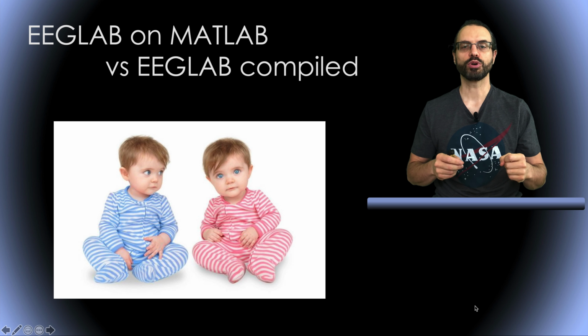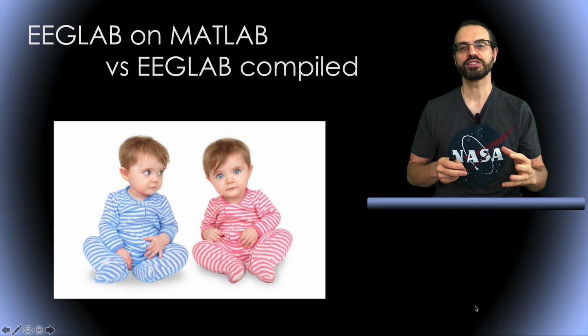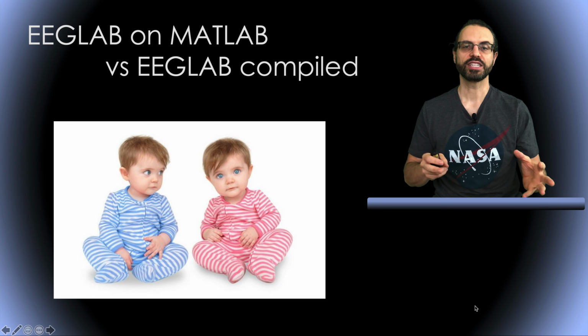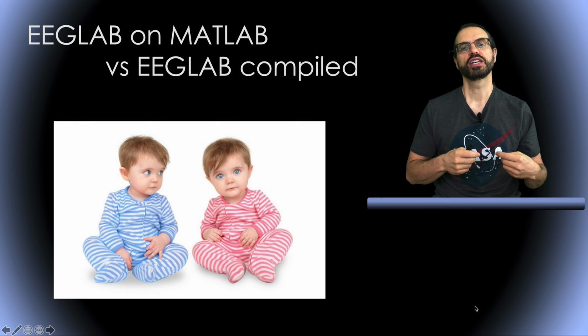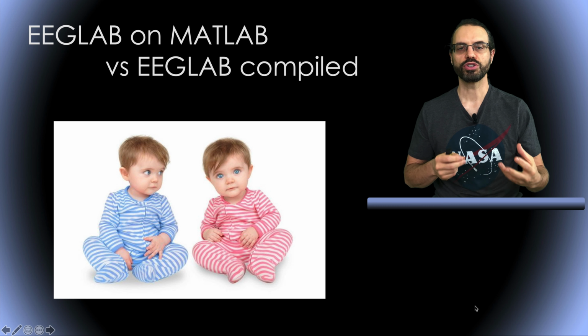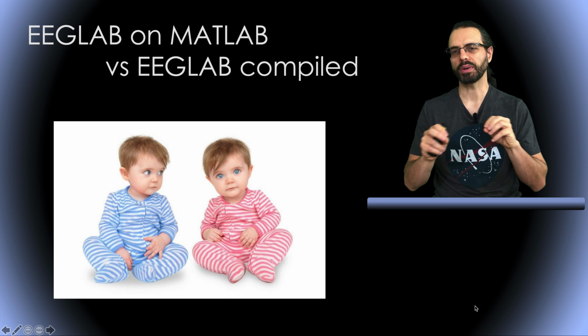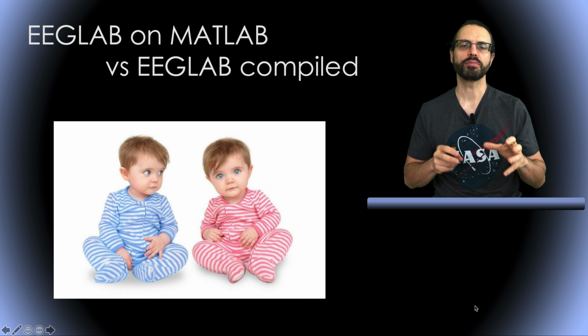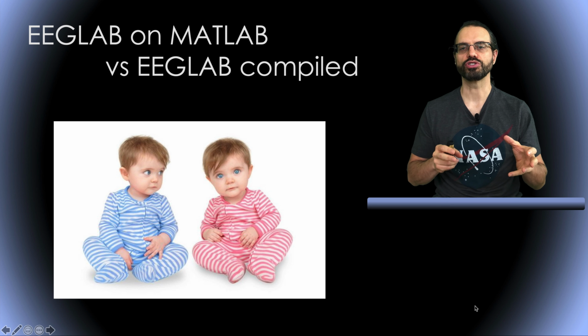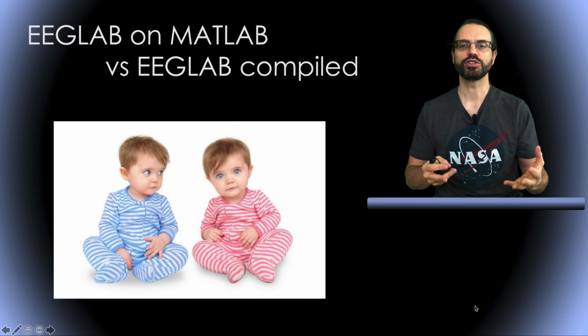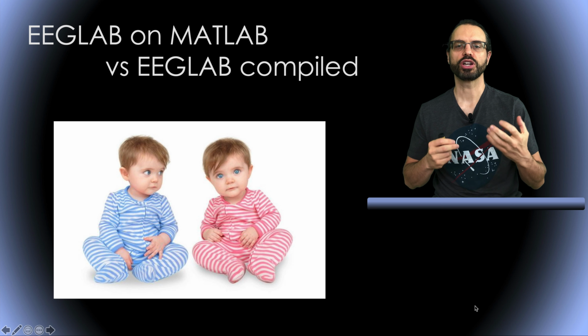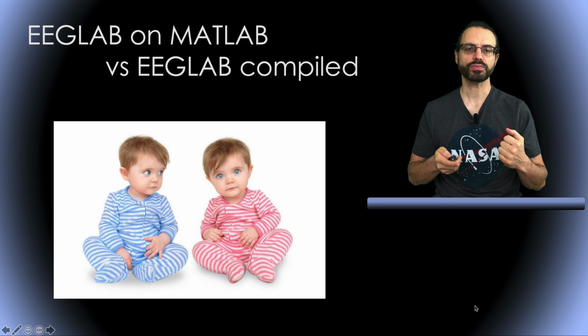First, it is not possible to add or update plugins. We have tried to add the most common plugins to the compiled version, but some are missing. To add more plugins, EEGLAB would need to be recompiled with these plugins. The second limitation is that although you can run scripts, some scripting capabilities are limited. This is a minor limitation for most users. If you do not have access to Matlab and do not wish to purchase a Matlab license, we strongly recommend this option. Also, using the compiled version of EEGLAB is ideal for teaching.